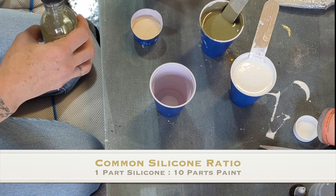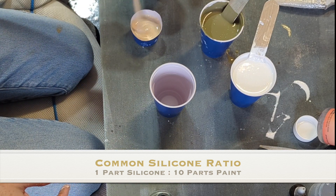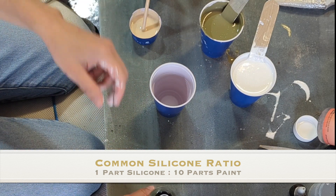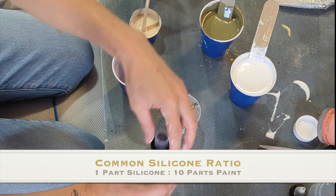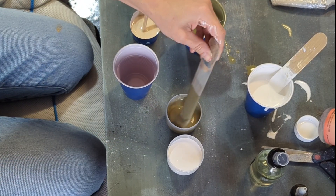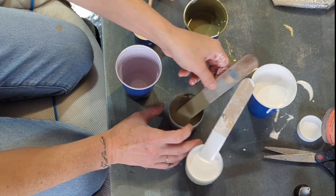All of that was done at two times the speed, so realize how much time that actually took. Now I'm using dimethicone — it's in a hair product that's really pure, so it has mostly just straightened dimethicone in it. It's just like silicone, but I highly recommend getting 100% silicone from Amazon. I'm putting about five to ten drops in each of these cups. I'm doing it by look, but if you want a perfect measure, do about five to ten drops per cup. Once the silicone is mixed in, your paint is strained, and it's all mixed up with the Floetrol and flowing, it's ready to be poured into your mixing cup.